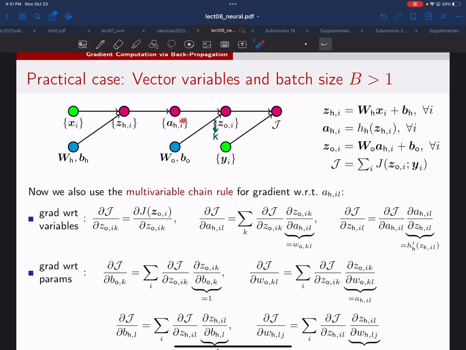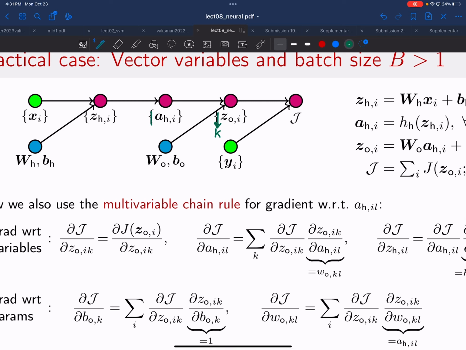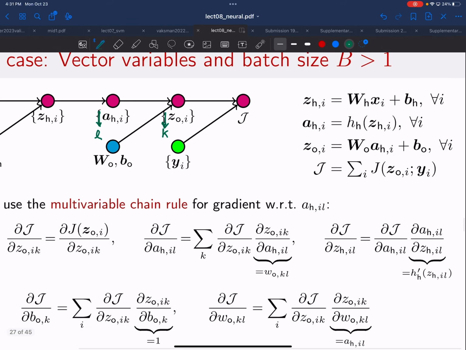So we're looking at the ith entry, and in this case, we're using l to index down that vector. Roughly speaking, we have dJ/dZO times dZO/dAH, but now we have to be a bit more careful. Do we need a sum across i? No, because when we looked across i, there was a decoupling. So we can use the same i here, and we don't have to do any sum across i.